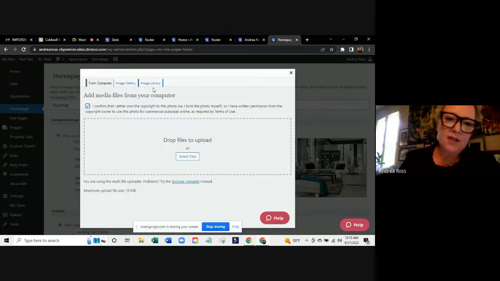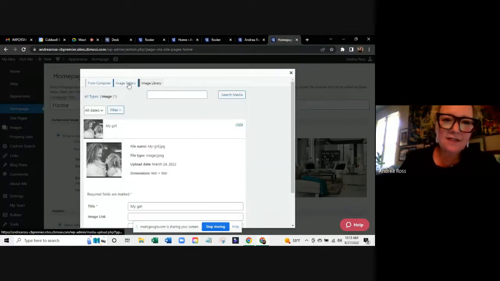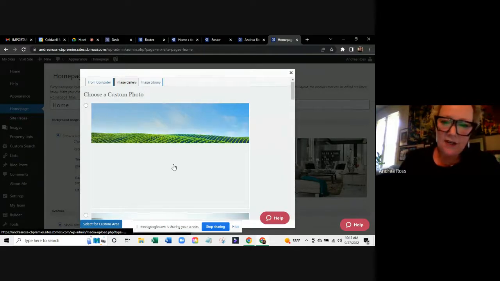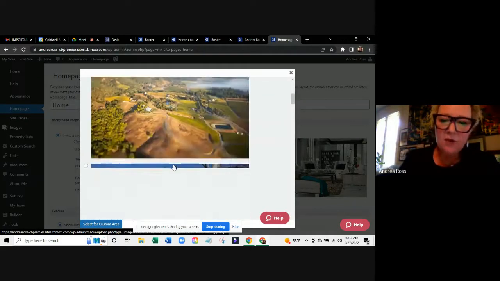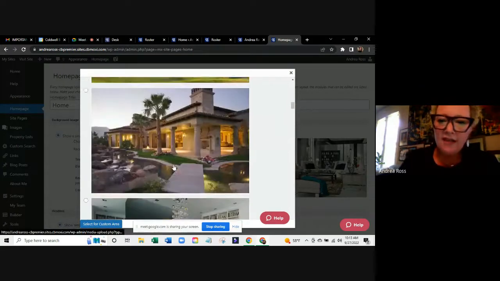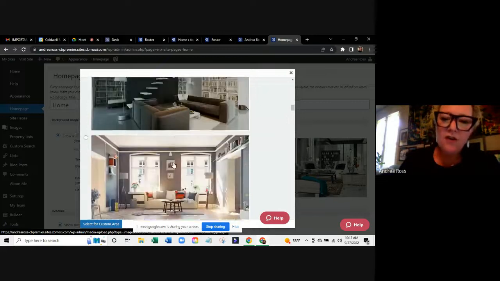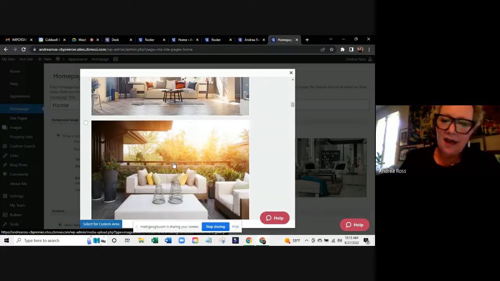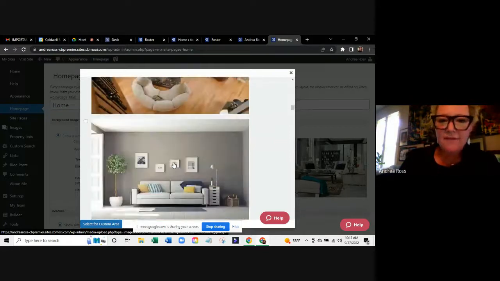For me, the image library that they have is very extensive. They've got a ton of stuff in here, all different types, and I'll let you all scroll through that. That's one of the more fun things that you can do, but they have all kinds of different photos already loaded, perfectly sized. So if at any time you want to change that, that's where you do it.